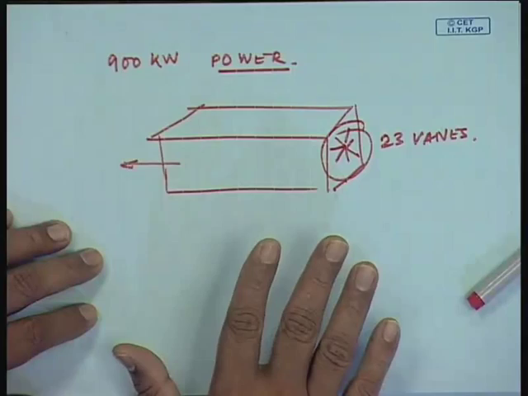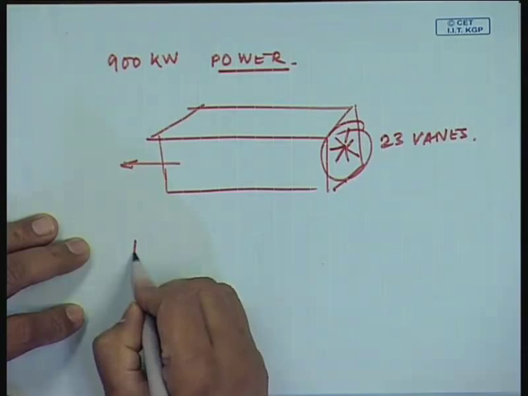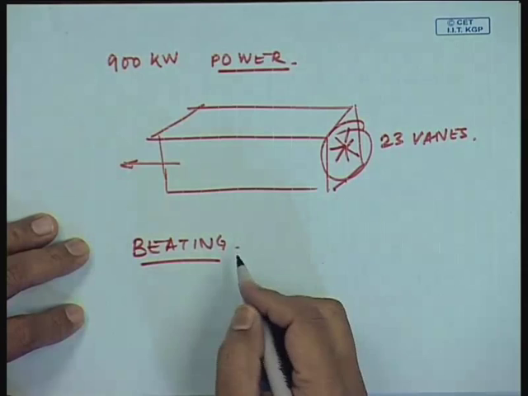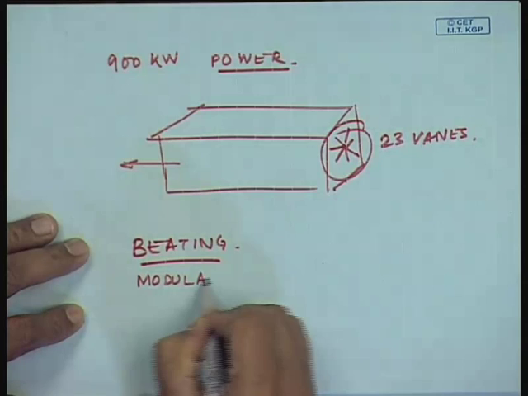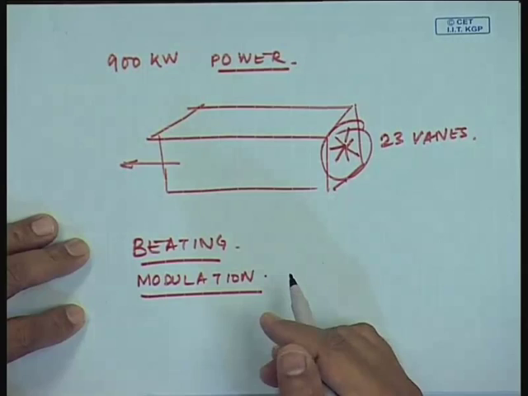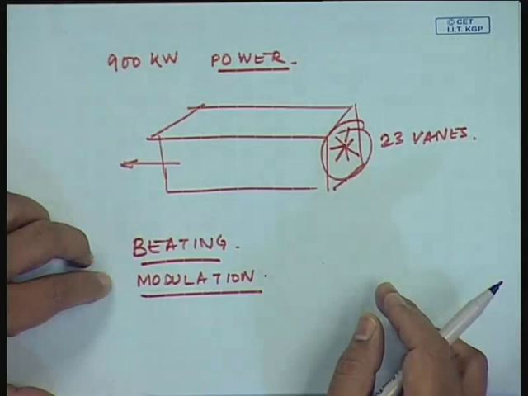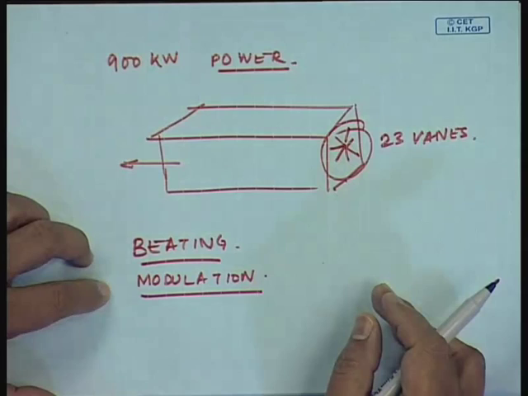So the purpose of this lecture was to demonstrate to you the two phenomena which occur in machinery. One is beating, as occurred in this case of the blower, and another is signal modulation. We have to find out methods to distinguish them. To distinguish beating, I have to have the frequency resolution reduced. To distinguish amplitude modulation, I have to do what is known as envelope analysis. Envelope analysis could be done by low pass filtering, or it can be done by Hilbert transform.